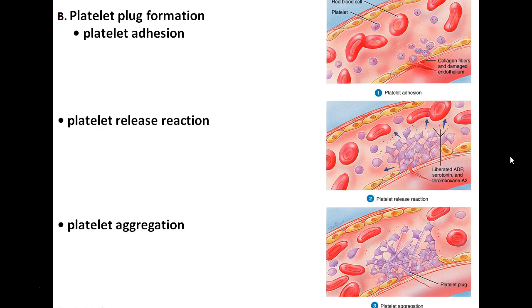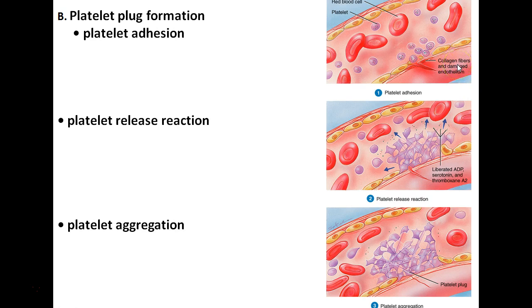The next step we get to is the platelet plug formation. In this diagram on the side, we might recall that megakaryocytes produce these tiny cell fragments that float freely in the bloodstream. Here we see those platelets are freely floating, but here they are adhering to the walls of that simple epithelium. So in summary, this platelet plug formation begins with the sticking of the platelets to collagen fibers, and we can see that in steps 1 and 2.